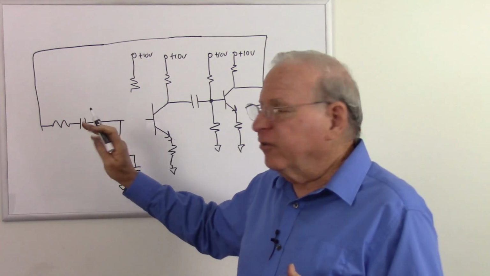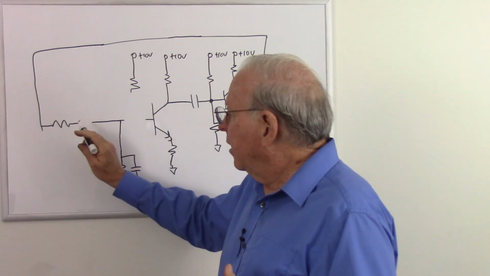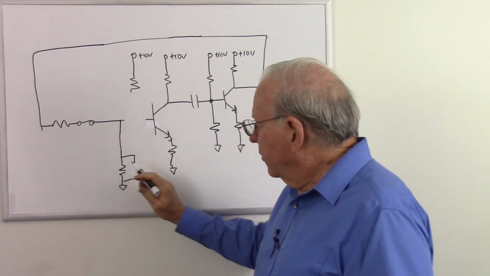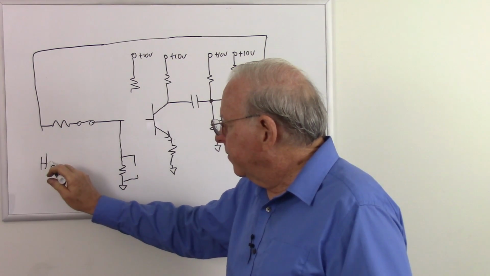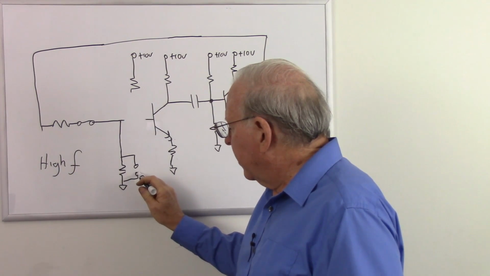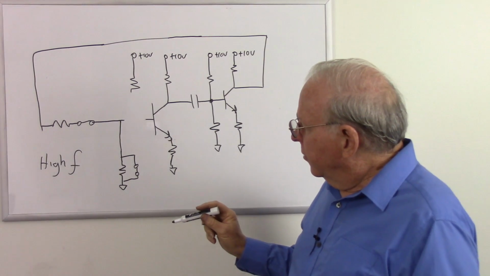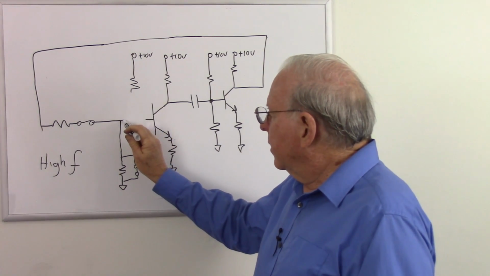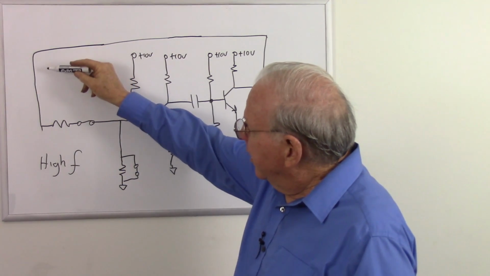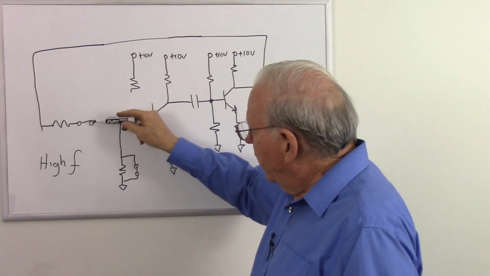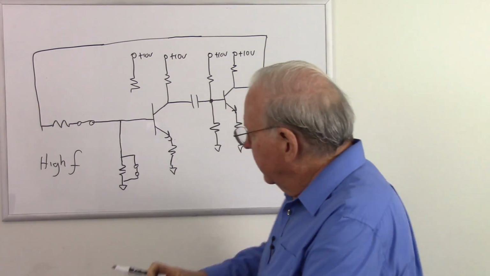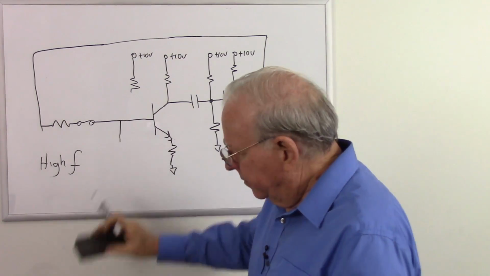And at very high frequencies, this is going to look like a closed switch, as will this. So now we're looking at high frequencies, where both those capacitors look like a closed switch. So let's go ahead and connect this to the base there. So what's going to happen? The current at high frequencies, they'll go through here, but it's shorted straight to ground. Basically, we have this resistor shorted out.